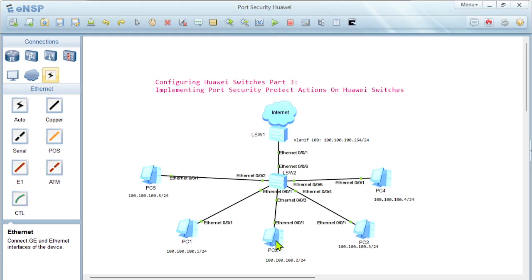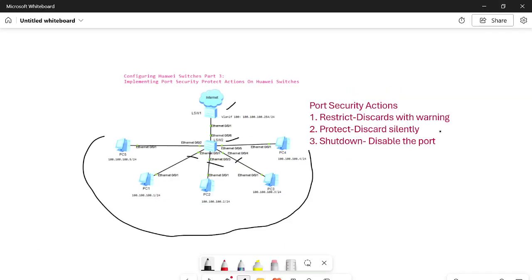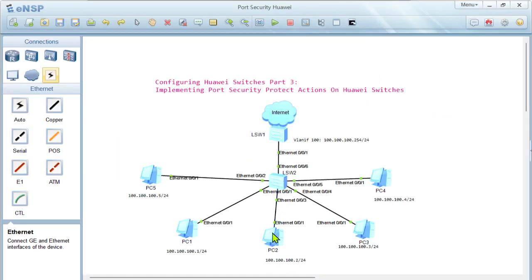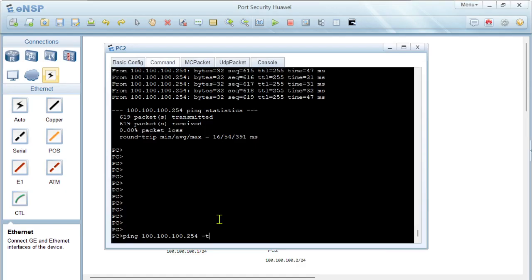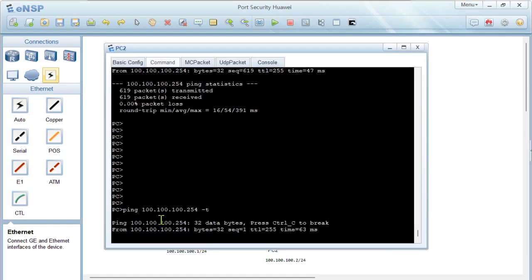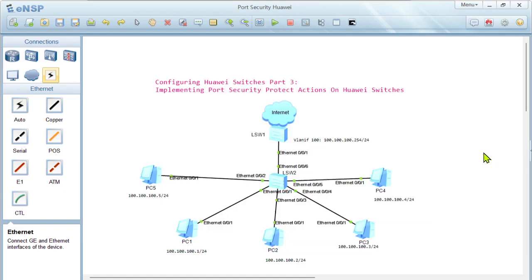So the second action is protect, and I've mentioned that the protect action will discard the packets silently. So when you check PC2, if I ping, you can see that we can ping continuously.